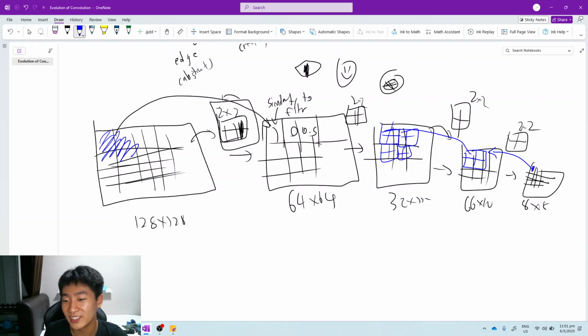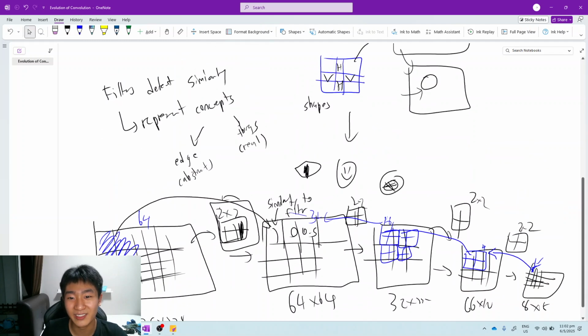So you can see that in effect, this 1 pixel here represents 4 pixels here, which represents 16 pixels here, which represents 32 pixels here, which represents 64 pixels in the original image. So 1 pixel contains information from many pixels of the original.